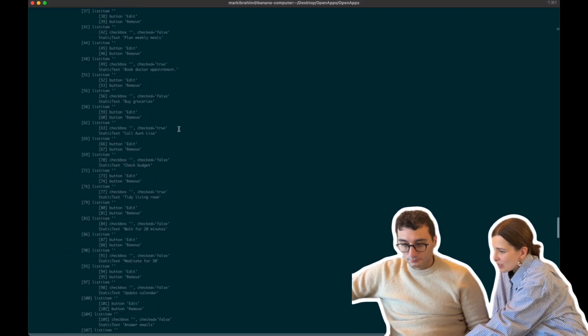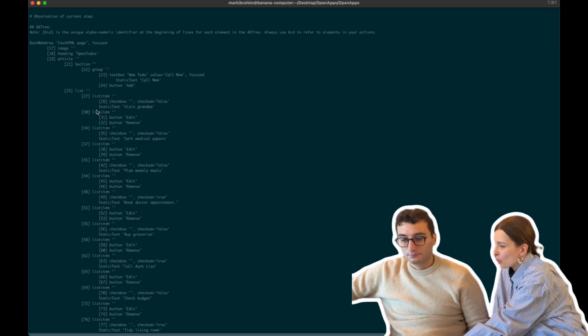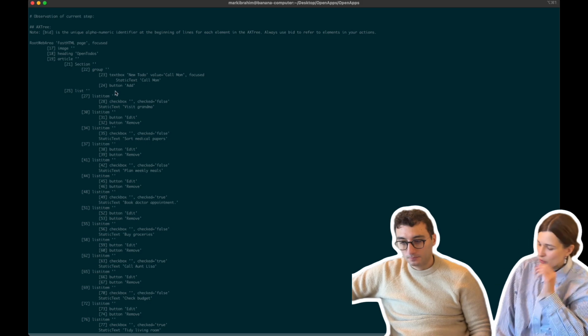GPT gets the accessibility tree, and it says, oh, look, there's a heading that says open to-dos, and it has the bit 18. And when it clicks on bit 24, it's the add button. So this is the last thing it did before it achieved its reward. That's just for you to know where these numbers are coming from.